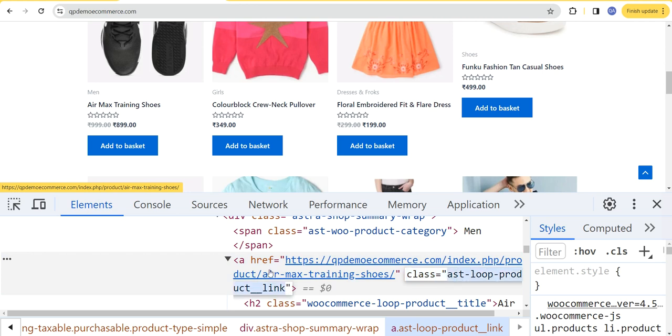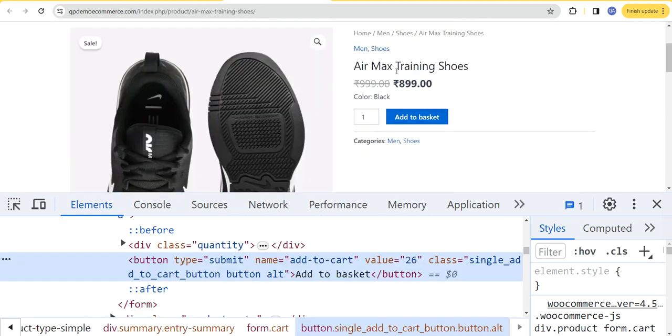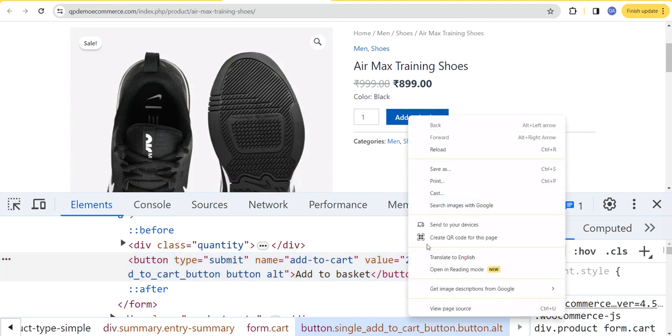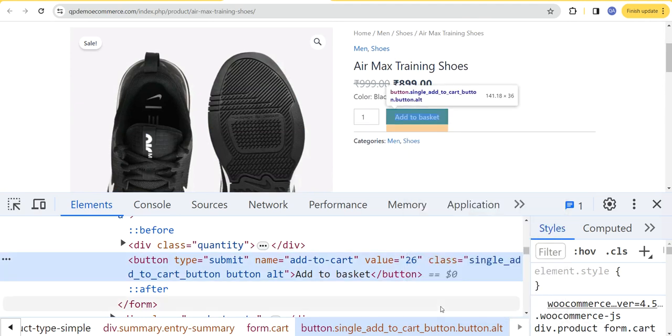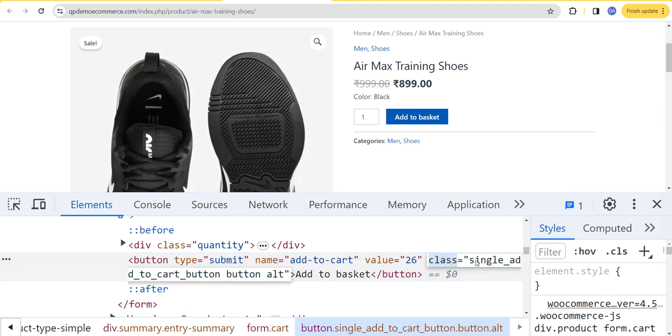Now if you want to see this particular button, you can inspect it, and you can see that there are many attributes. Type is there, value is submit, name is there, that value is add to cart, value is there, it is 26, class is there, and for that also some value is there. This is how we can see that there are multiple attributes.